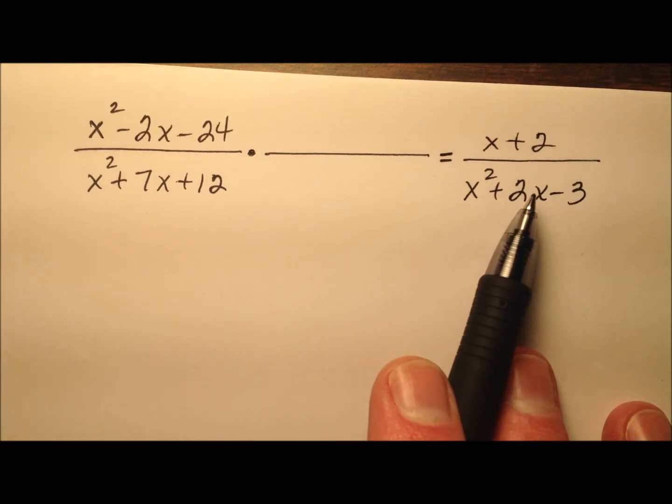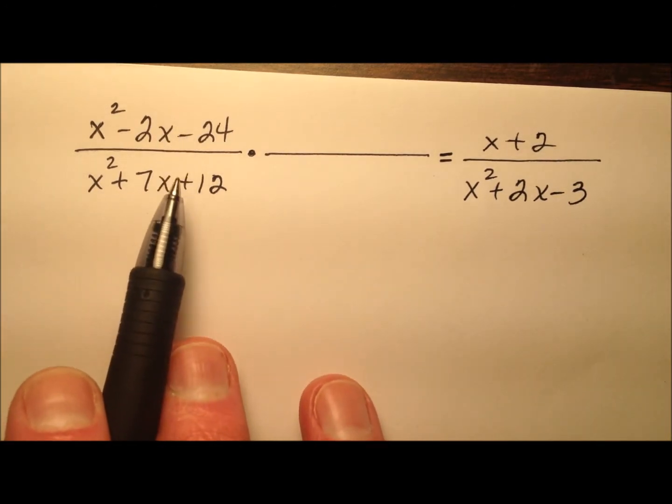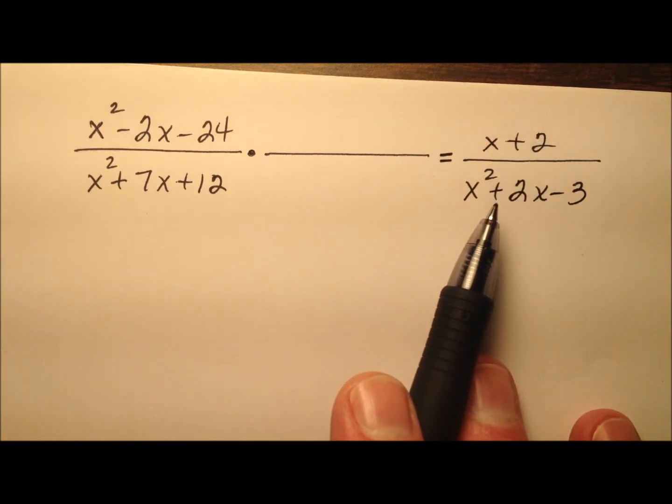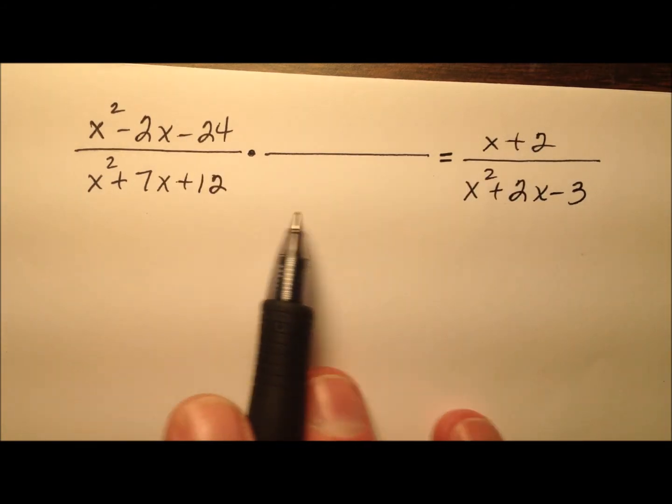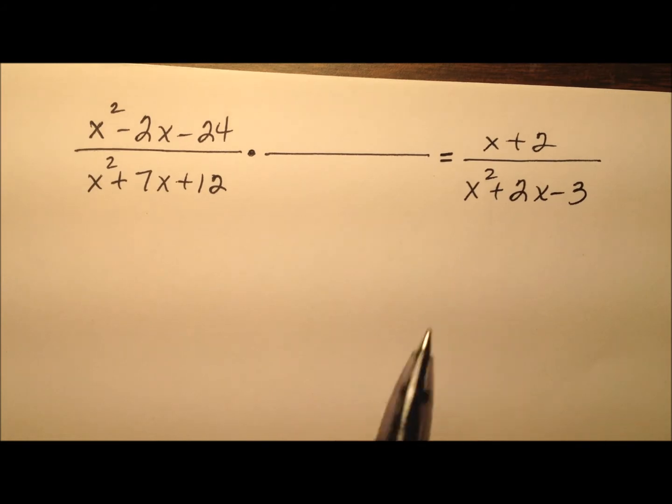Let's consider our multiplication of rational expressions to begin with. How have we been doing that? We usually take all the polynomials that are involved and factor them as much as possible, and then we cancel out numerator to denominator any factors they have in common. So let's go ahead and follow that same approach and factor everything and just see what we have.